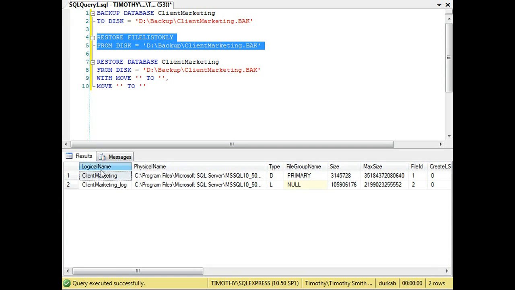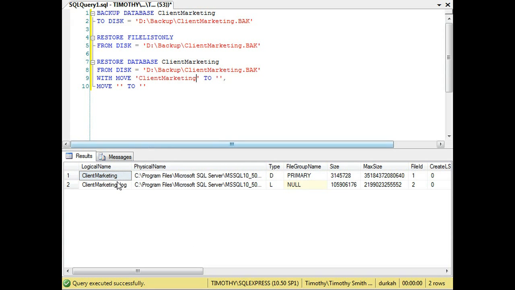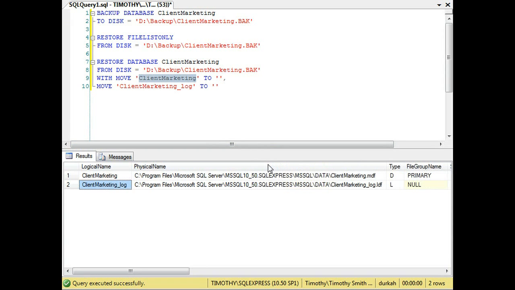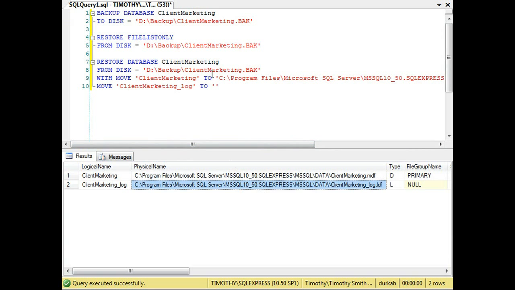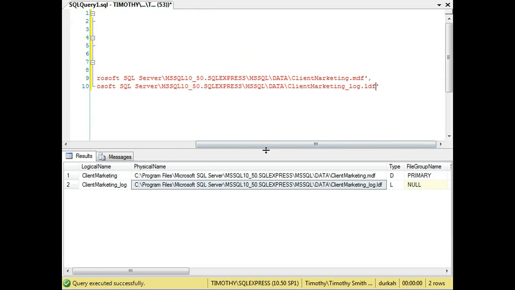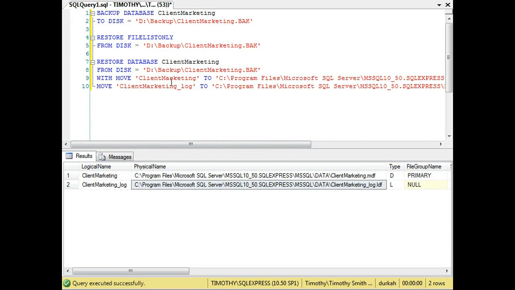So we are going to drop our logical name there, and we are going to drop our logical name here. This is the logical name of the log, and this is the logical name of the data file. You will see that SQL Server does all the work for us. This is where the data file is, and I don't have a problem storing it here because this is just a test database that I do test work on. I don't do anything big. So it's moving the data file to this location, and it's moving the log file to this location.